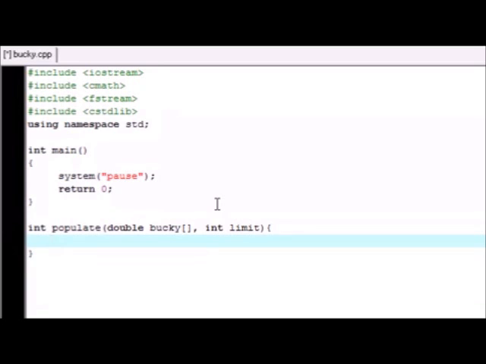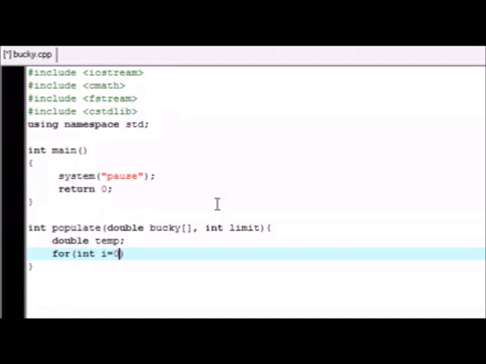And now we can go ahead and begin building this function. The first thing we want to do is make a temporary variable that is going to store the value. You'll see what it does later. So name it temp or temporary, whatever you want. And now we need to go ahead and build a basic loop. So put for int i equals 0, and i is less than limit, as brought in by this limit right here. And then we just want to do i++ to iterate through the loop.